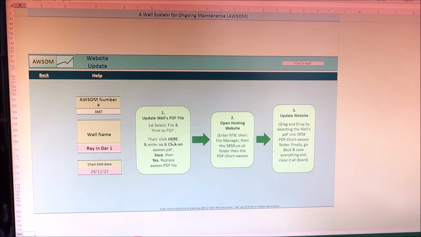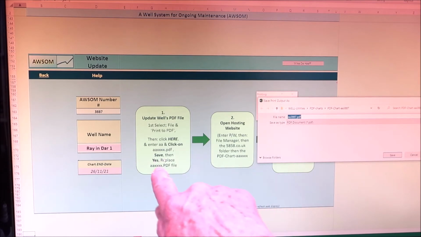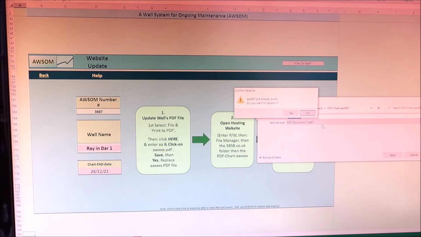Then we click here and it says enter AA, so we enter AA, and then we select the well we're looking at, which is 3887. Click 3887, and then we set save and say yes, replace. It says here yes and replace, so we'll say save and then yes and replace.